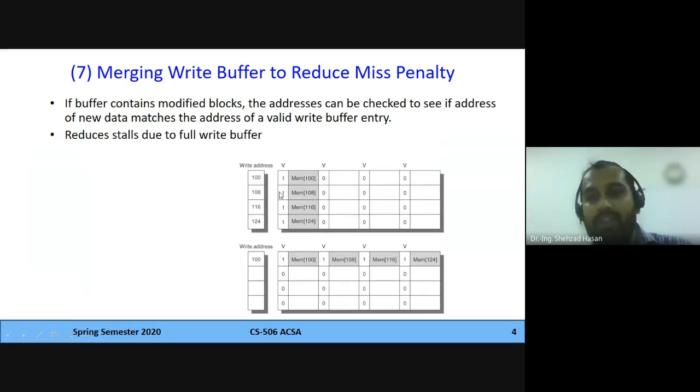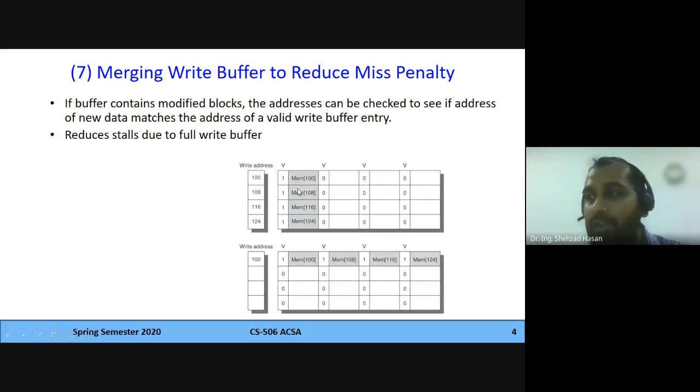Then later on the processor gives another address that is again a 64-bit number, and that occupies the third entry. The fourth time the processor gives another address along with the data, and that occupies the fourth entry, and now your write buffer is full. If the processor wants to write a fifth element to the cache and also to the write buffer, it would first need to wait for the write buffer to be emptied because there is no more space left over here.